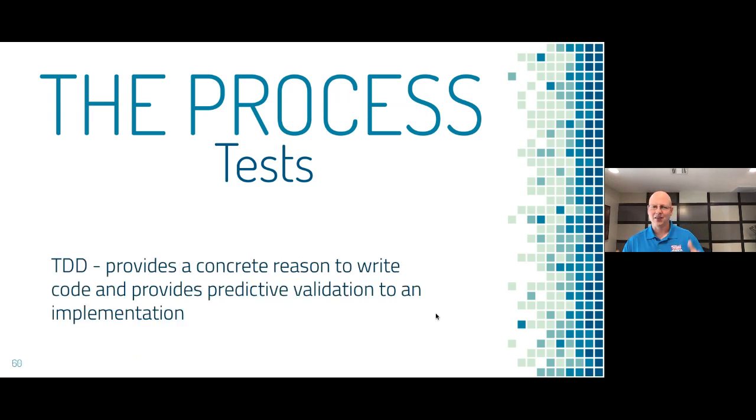Now, I'd be remiss if I was talking about tests and I didn't talk about TDD, or test-driven development. There's a lot of debate about TDD, and one of the things that I like about test-driven development is where you write your tests first and then write code to implement your tests. One of the things that's nice about TDD is it provides a concrete reason to write your code. Again, going back to one of the principles of simplicity, the art of writing as minimal as possible. So if you write your test first and then write your code to pass the test, you are working towards that principle. And it provides a predictive validation to the implementation that you're making.